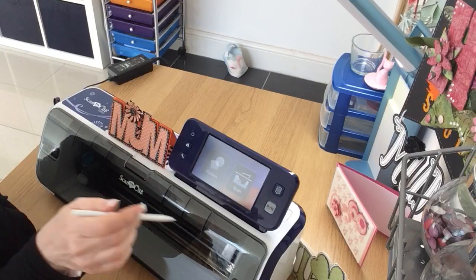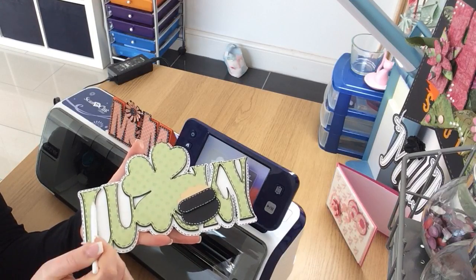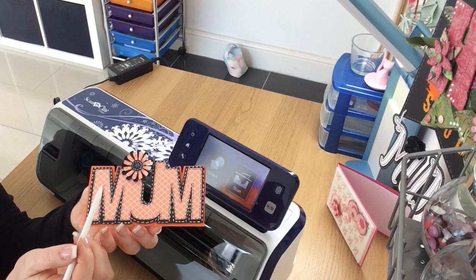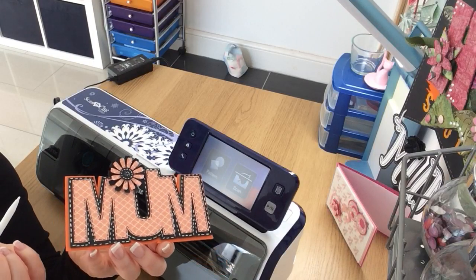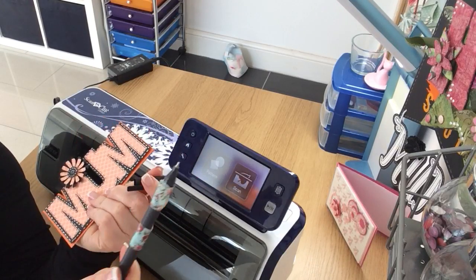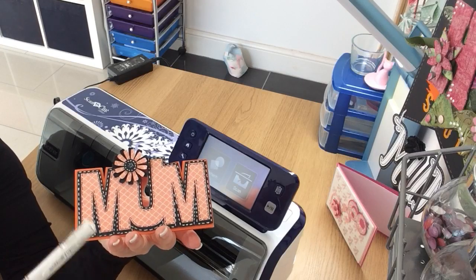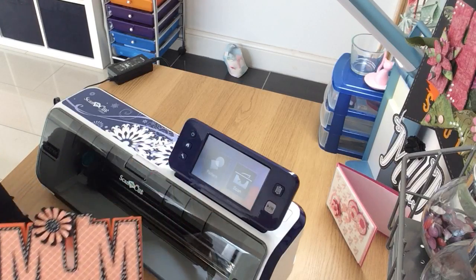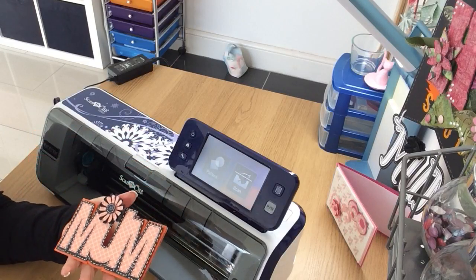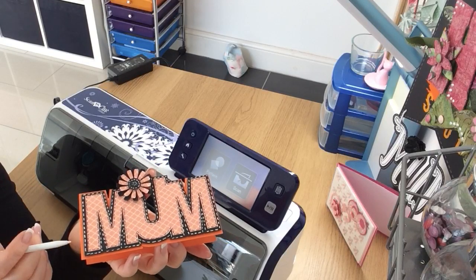Faux stitching's great. It's better to do it in canvas if you want a really perfect, neat size all the way round. But at the end of the day, they're handmade cards, aren't they? We're not machines. I just did this all by hand. So all the black was done with this thin felt tip pen from Morrison's, and all the white was done with, I think I used the Signo, or the Sakura Jelly Roll pen. Can't remember which one I used, and I just did that by hand. Sorry, it keeps going out of the screen. Okay, so it's easy to do.